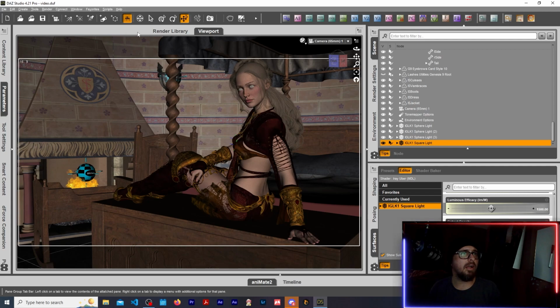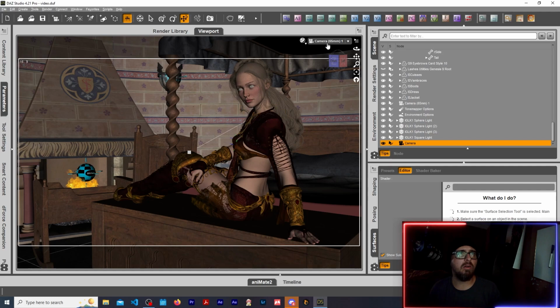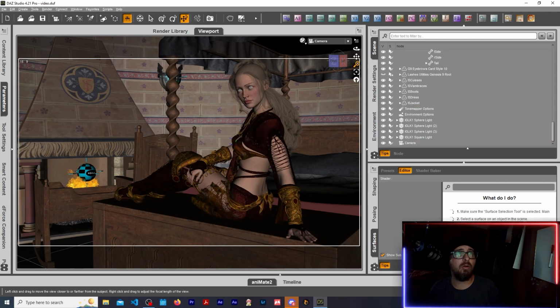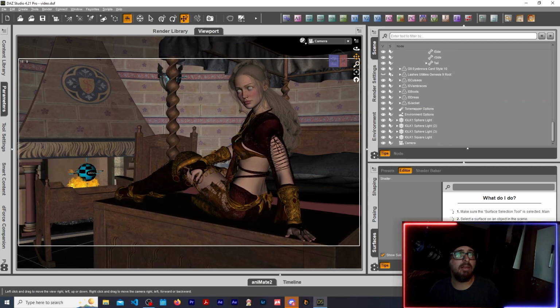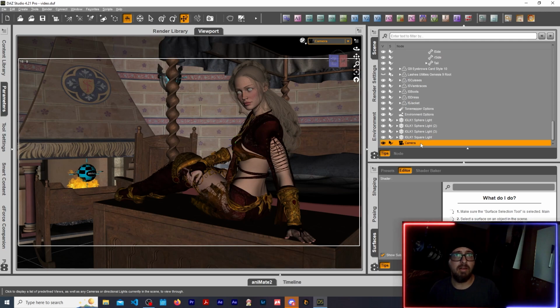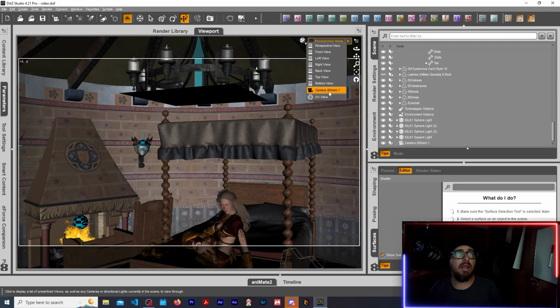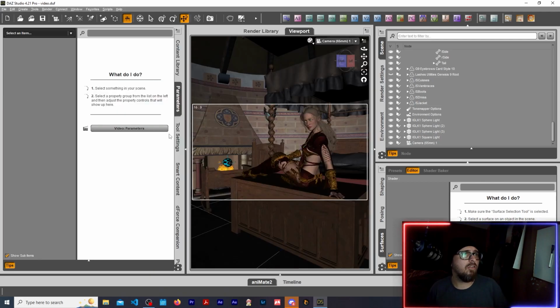So instead of unlocking everything, what I'm going to do is kind of do a little cheat for me. I will just make another camera, just how this one will be movable, and then I will delete that one, and then I'll just bring this back a little bit. Actually, I don't even need to go back that much. I can go like this, bring it up a little bit, and now I will create my new light again. And then delete this camera, and now I have the shot that I want.